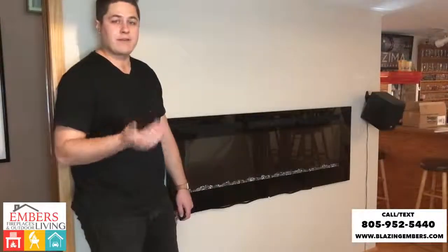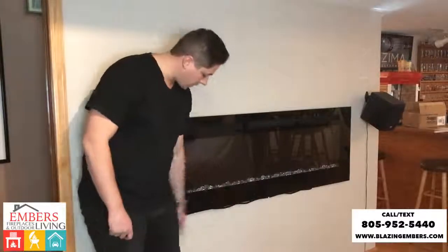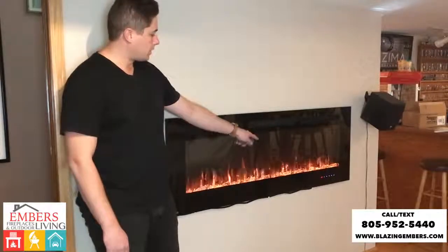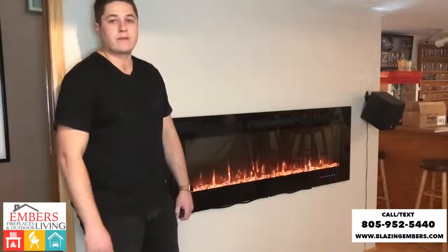So now you can see we have everything done. We put on our finishing glass. It's totally finished all the way around. We went ahead and just plugged it in. That way we didn't have to hardwire and hire an electrician. We'll turn it on. This Napoleon does have touchscreen options as well as handheld remote control. And you can see we have a totally finished product.